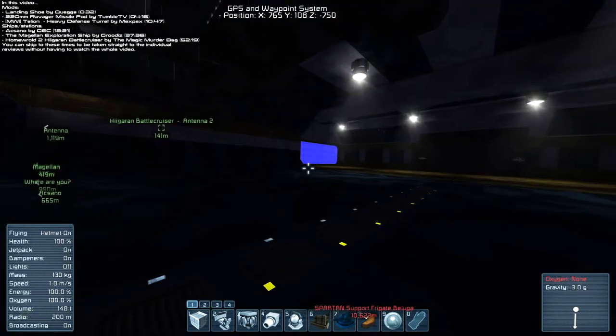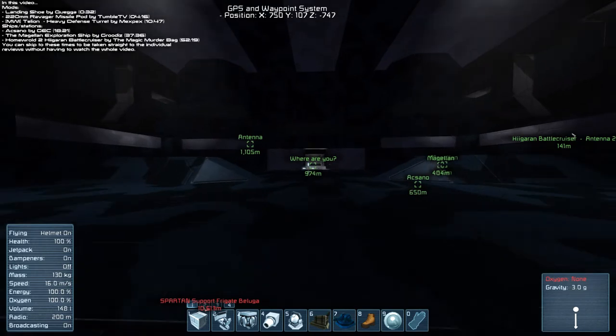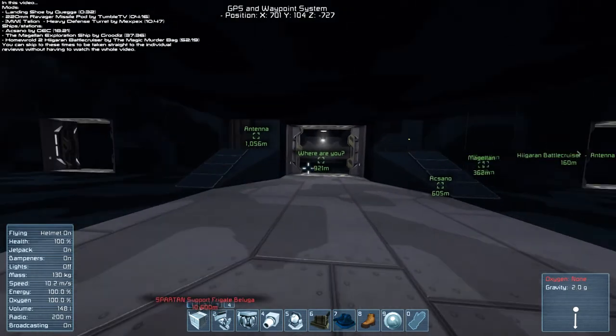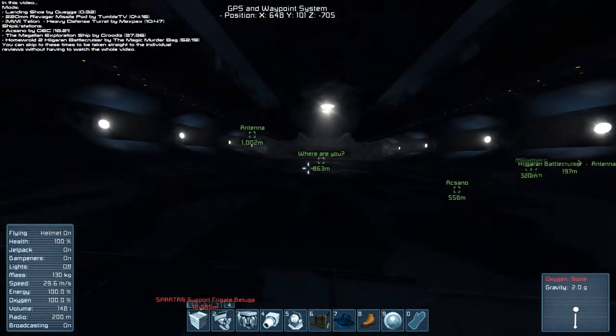And this is just one, guys. It's got three, I think. Is it three? Yeah. But so we go through this door here and into the second hangar, which is a top loader this time. And it's huge.